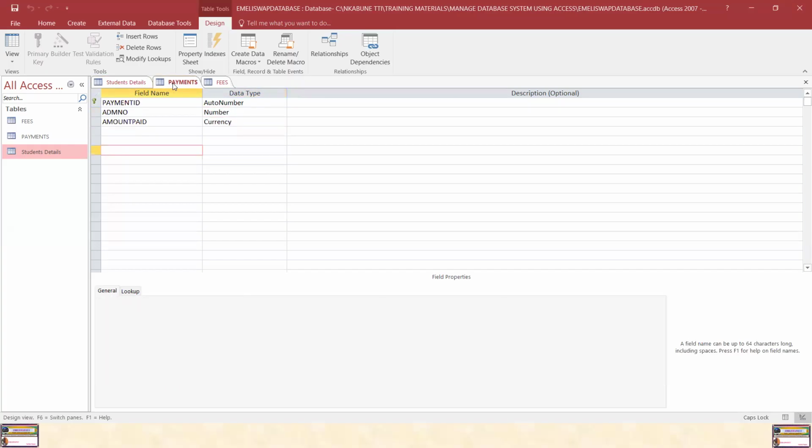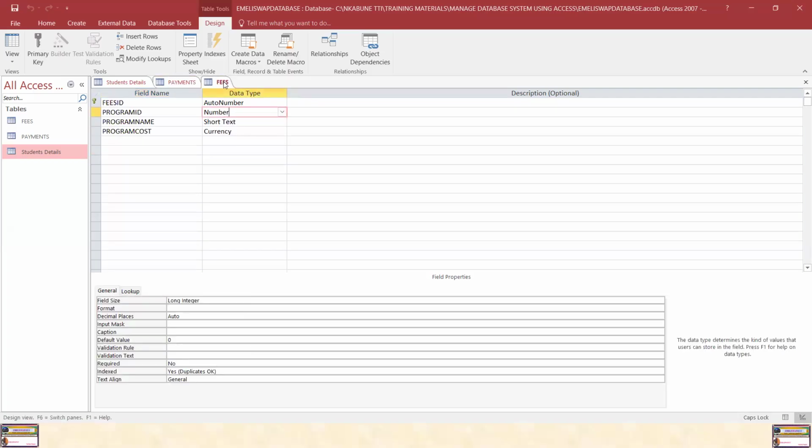So you can see this is payment ID for payments. So we can amend this. We are going to learn later why we change that. So here we can have payment ID because the student has paid.